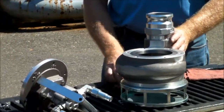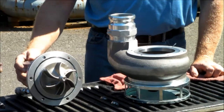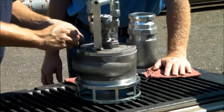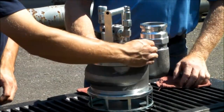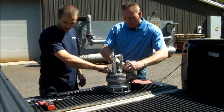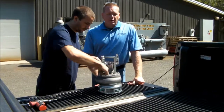The next part, what we'll do is go ahead and reassemble our top end, again with the hydraulic motor, the QDs, and the top plate, with the impeller that's just been replaced. Just want to go ahead and put that back together. And that's the disassembly and reassembly of an S3T.